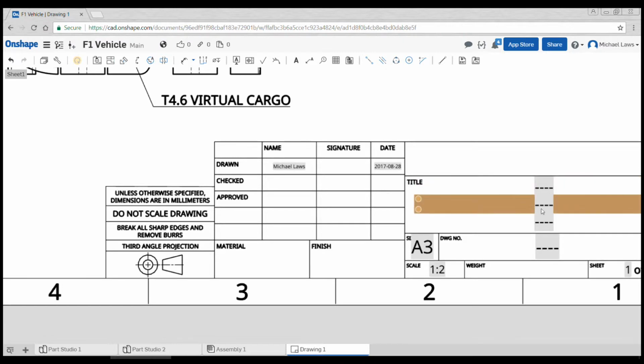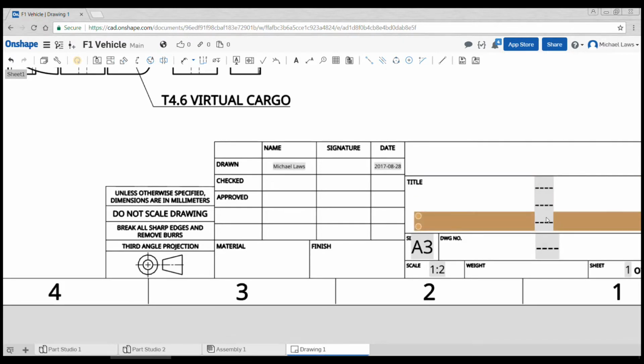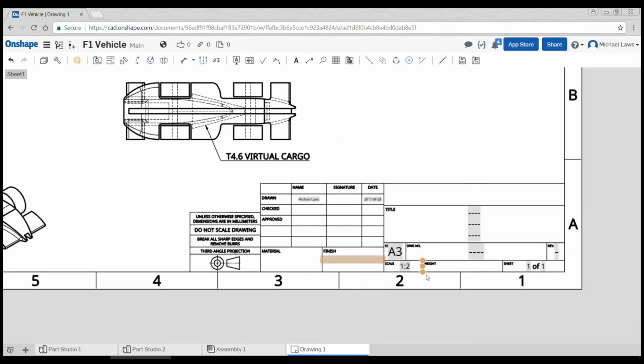Make sure you fill out all of these things here. You should probably have your team name, compliance drawing, and maybe the competition you're at. You can fill out the name of your designer, and maybe you get your design engineer to check it and your team manager to approve it. Once again, there's probably too many lines here. Where our material is balsa and or foam, and our finish is spray painted.